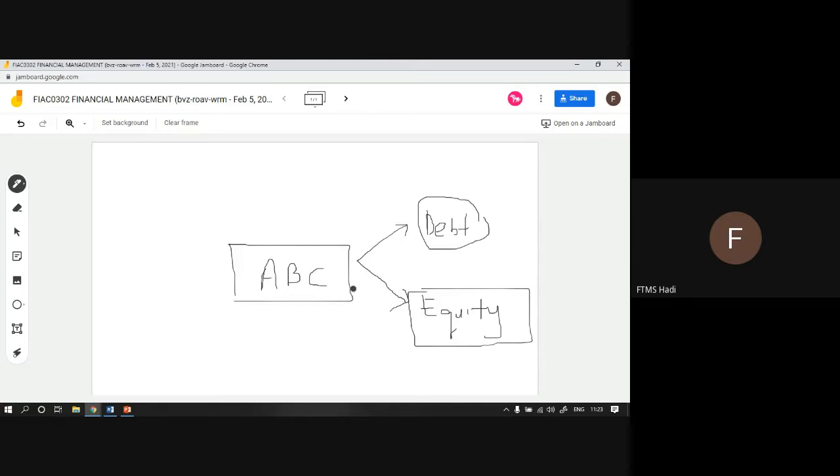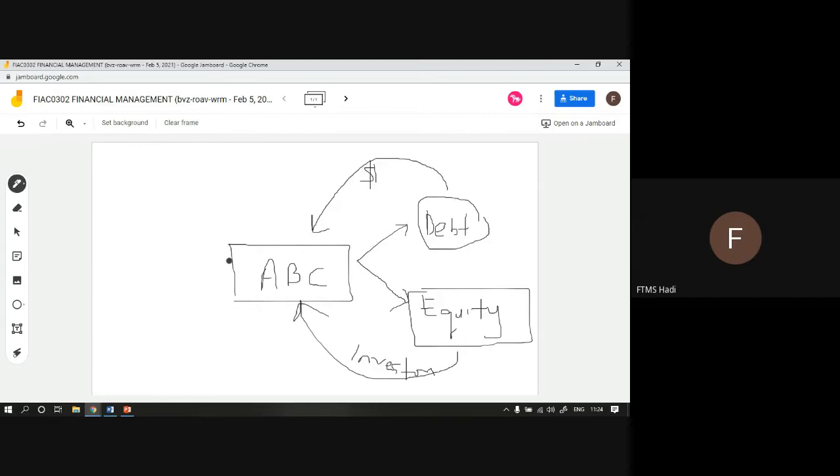Once they assess and the finance manager decides to get money from either equity or debt, let's say ABC borrows from a bank, so the loan will be provided and injected into ABC. At the same time there is equity, where many investors come and buy shares. So the finance or credit company injects money by giving loans, and investors at the same time invest and provide capital. So therefore ABC has money.